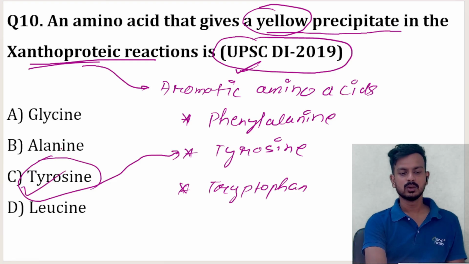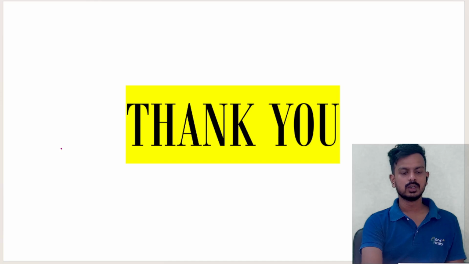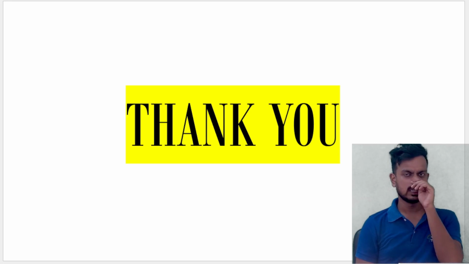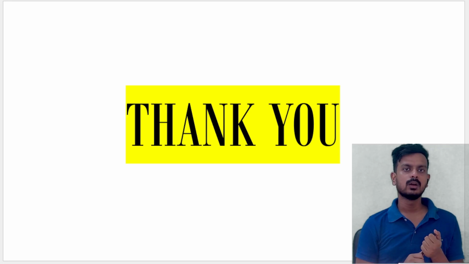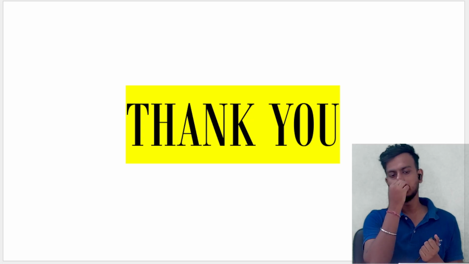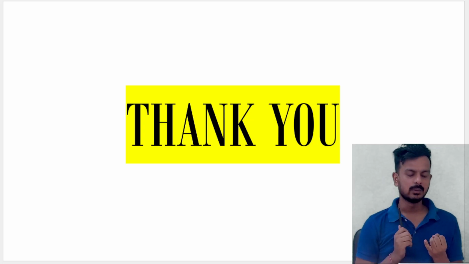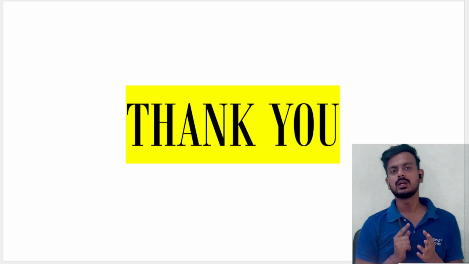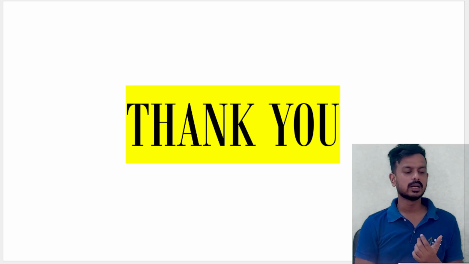So I hope you guys understood what we have discussed today. In this class we discussed the color reactions of amino acids. We checked the different types of color reactions for the detection of different types of amino acids. Based on the different heterocyclic rings and structures, these color reactions are performed, and we detect the specific amino acid.